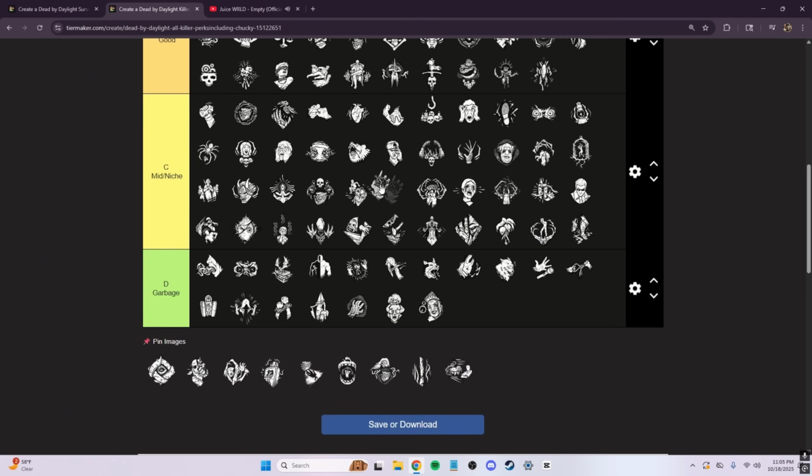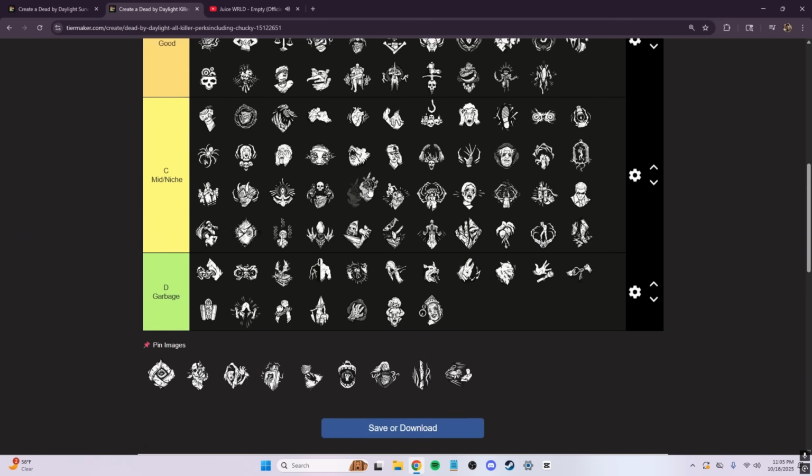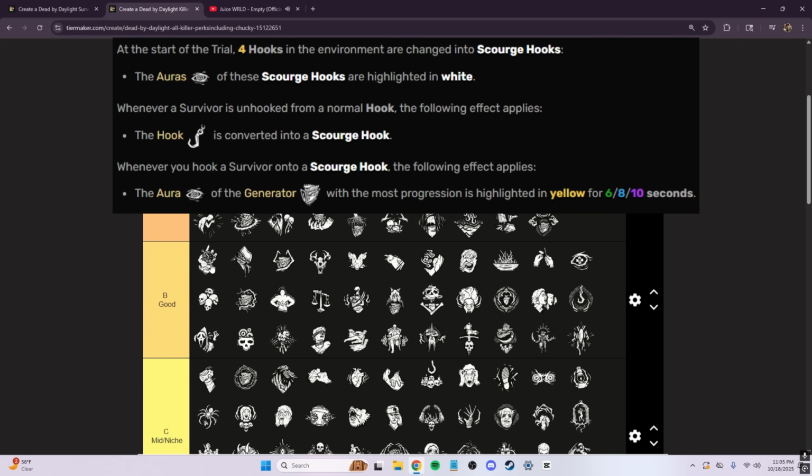Now we got Scourge Hook, the one from the Houndmaster Compass. I'm going to put this in the top of B tier. Really, really good with other Scourge Hooks like Pain Resonance, but I don't think it changes much. You know, it doesn't really change too much.